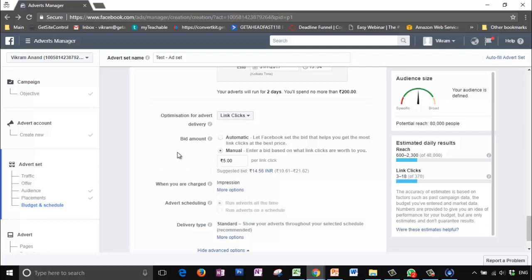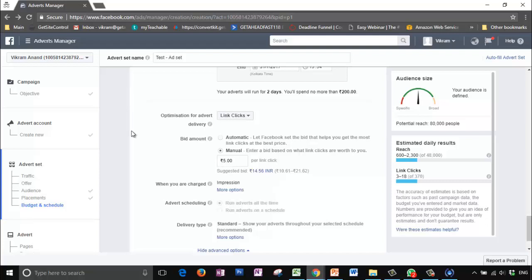Manual bidding is very important because the background is, okay, let's step back a minute and let's see how this entire marketplace for Facebook advertising works. This is a bidding platform. Let's assume that I'm talking to a job seeker and there are three other advertisers. One of them could be selling motorbikes, the other could be selling clothes, and then there's me. So there are three of us and we're talking to the same young job seeker. Now, how does Facebook decide whose ad to show to that particular young job seeker? It depends on how much the three of us are willing to bid in terms of the price we're willing to pay to put our ad in front of that person in his or her news feed.